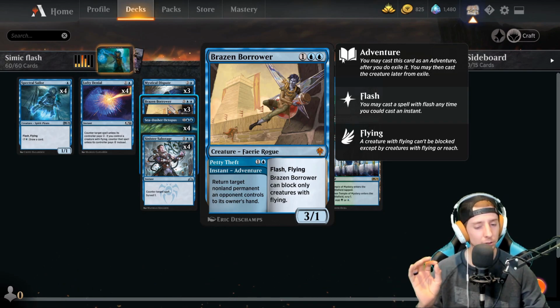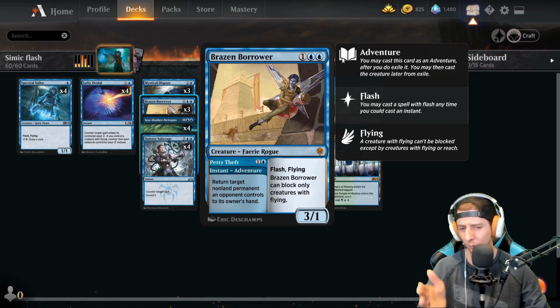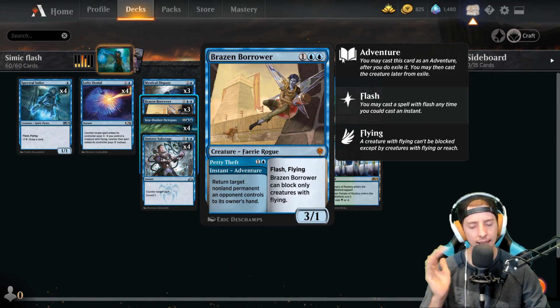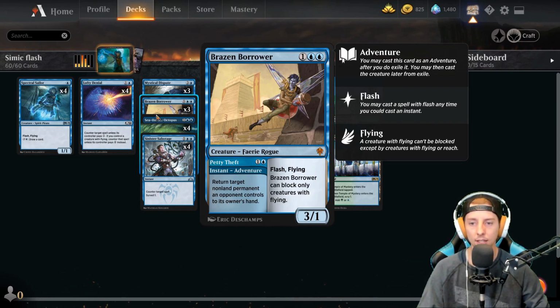And it also has a flash ability to come in as a 3/1 flyer. And keep in mind when you bring this in as a 3/1 flyer, it can't block anything that's not flying. So always have that in the back of your mind.